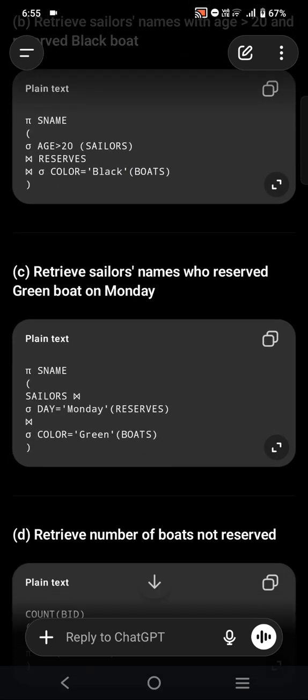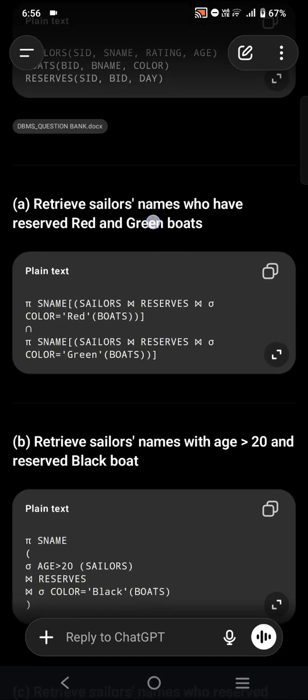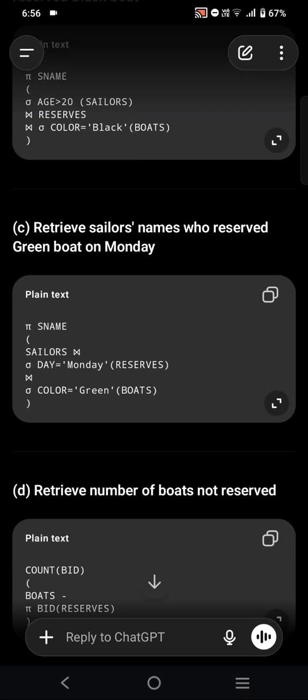Retrieve the sailors' names who reserved a green boat on Monday. Pi SName of sailors join sigma day equals Monday of reserves join sigma color equals green of boats.